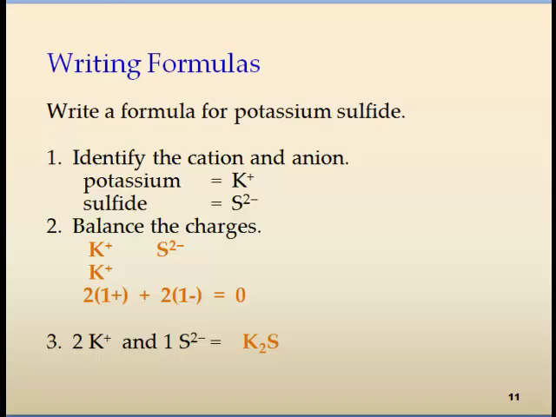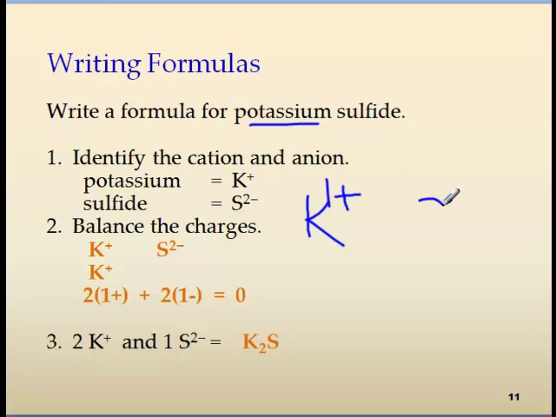So let's look at another example, potassium sulfide. Identify the cation and the anion. Potassium is your positive ion, so it's going to form the positively charged ion. This is an example where you have a name given and you have to come up with the formula. So you write down potassium. The next thing you want to do is look in the periodic table to find which group number potassium is present in. And you will find that potassium is present in group 1, which indicates that it should have a 1 plus ionic charge.